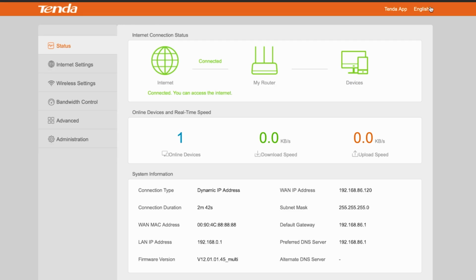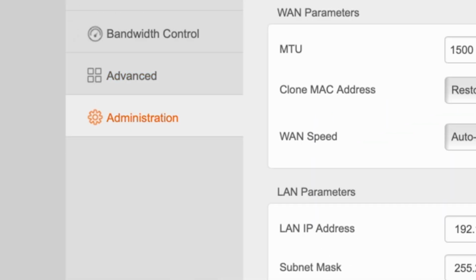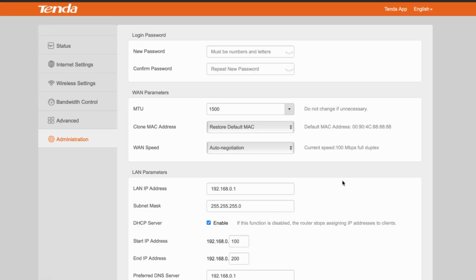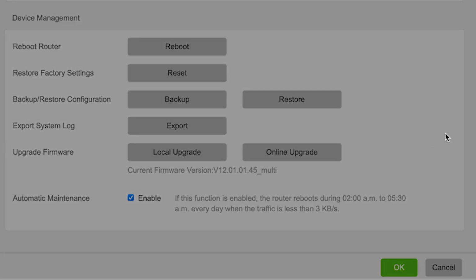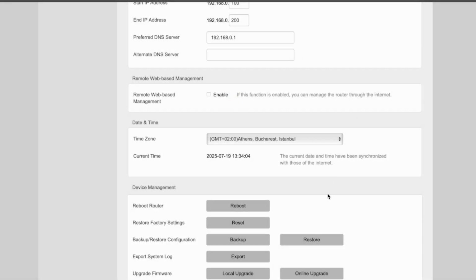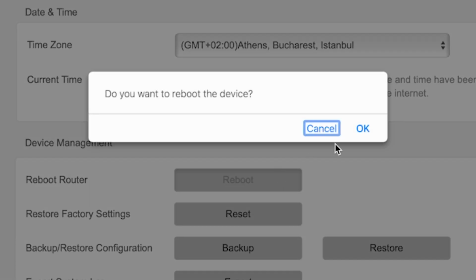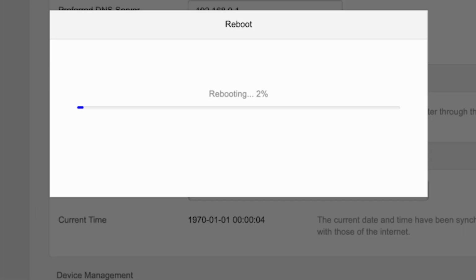Go to the administration menu. Here, click the Online Upgrade button. If a new firmware version is available, update it. After updating, reboot the router. To do this while still in the administration menu, click the Reboot button. Wait a couple of minutes until the router fully restarts.